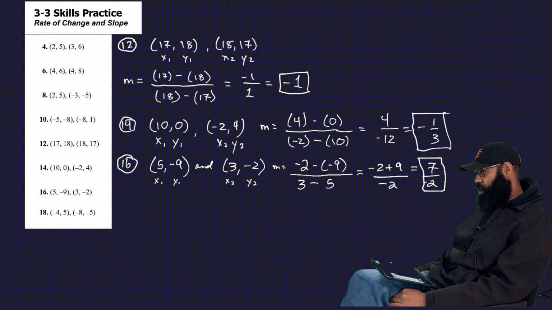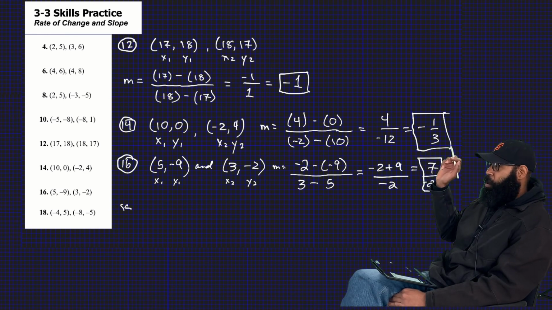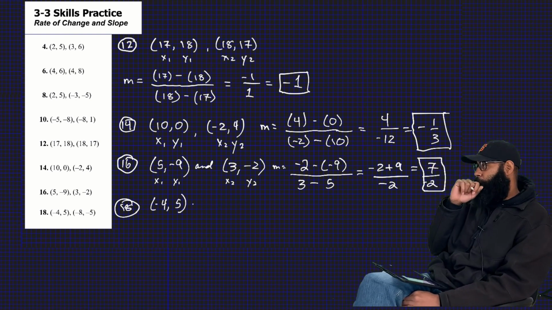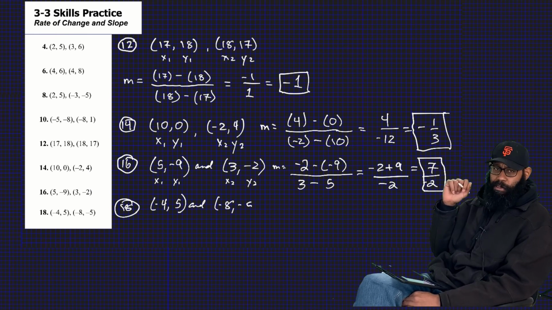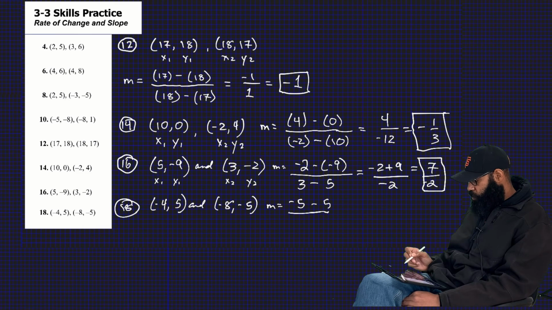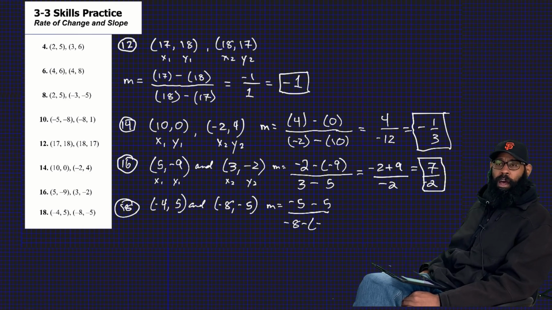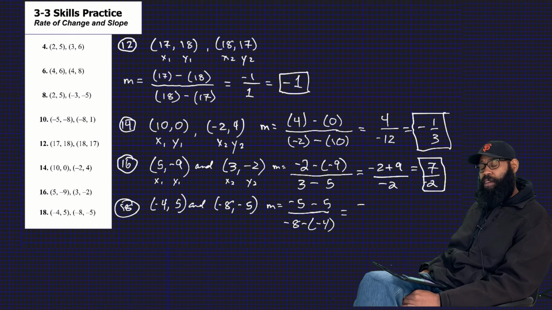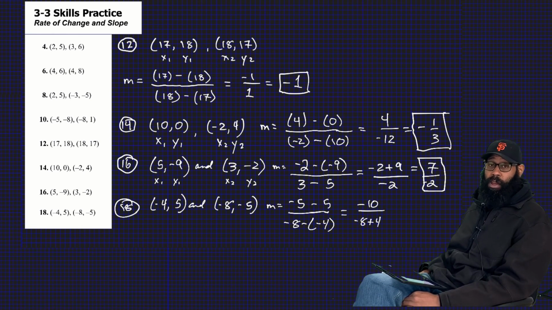Looks like we made it to 16. There's so many of these, as you can already see, guys. 1, 2, 3, 4, 5, 6, 7. We did 7 already. 18. We got to throw some decimals, maybe even a fraction, right? But the process is not changing. Hopefully, the process is all about you understanding how to find slope given 2 points. And that's a great learning objective. Students will be able to find slope given 2 points. That's what you did, guys.